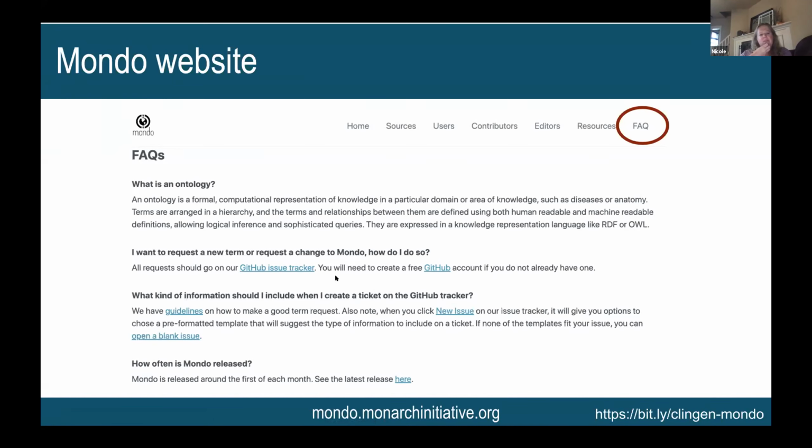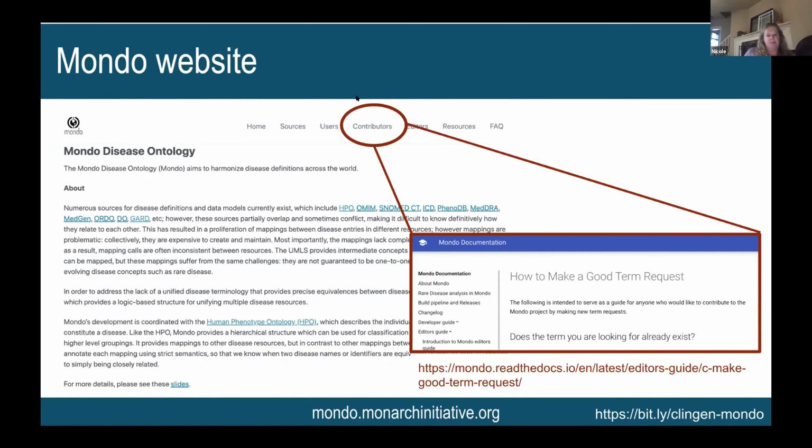And there's more information on here that you might find useful. So I suggest that you just take a look here and see if there's any questions you might have that are maybe already answered. And then we also have this contributors page. And one thing I want to point out is that on the contributors page, we have a list of all the people like yourselves who've been contributing.